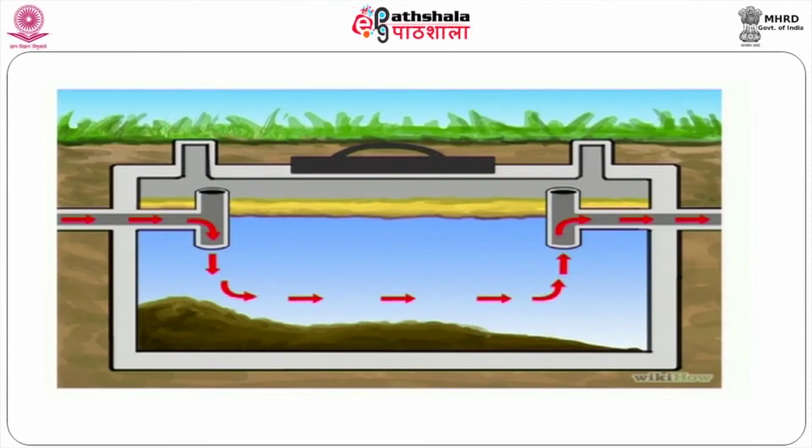Based on the quantity of water entering the reactor, we can design the size of the reactor. In addition, we have to provide adequate space to accommodate stabilized sludge as well as raw sludge digestion and scum storage. These are the 4 components you have to consider while fixing the volume of the reactor, and adequate free space should be provided on the top surface of the reactor. So, liquid space, space for scum, space for anaerobic digestion of fresh sludge, and the digested sludge should be stored here. All these 4 components are to be integrated while designing the geometry of the reactor.